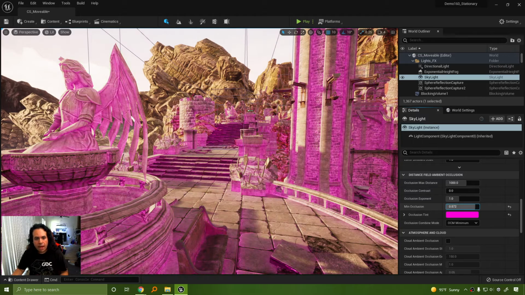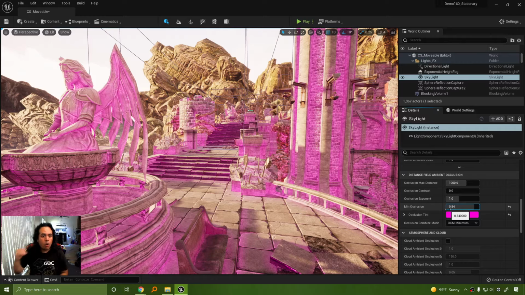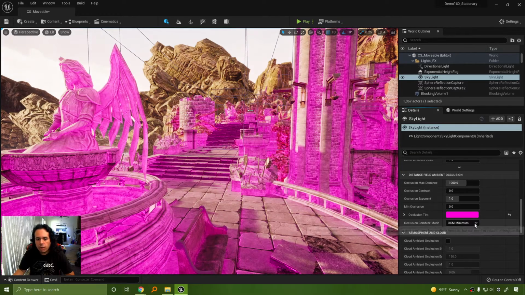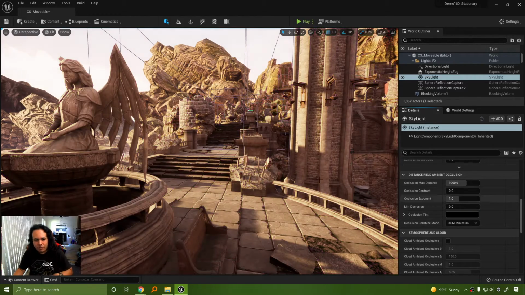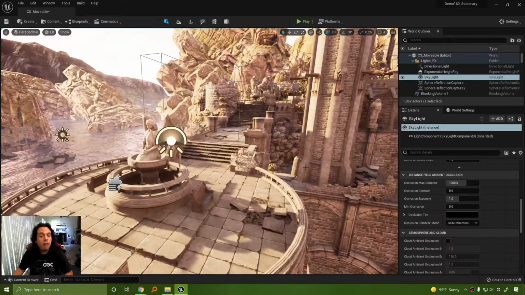We can set a minimum max occlusion here. Setting a higher minimum occlusion means that we set a lower value to start with, meaning everything below that value gets chopped off and then we start at a higher number. And we don't want to worry about OCM minimum. Leave it on minimum. Multiply almost never works very well. Let's see if it gives an effect. Minimum tends to work a little bit better. And of course you get RGB of the occlusion tint. We can always set the factor default. So you have some control over what this effect is going to do in your scene.